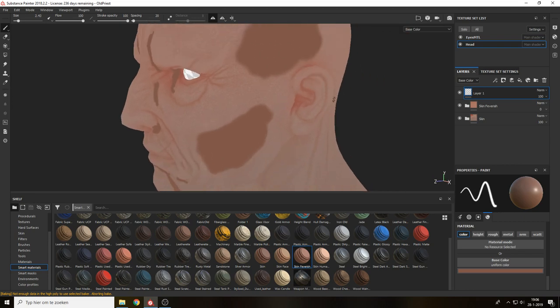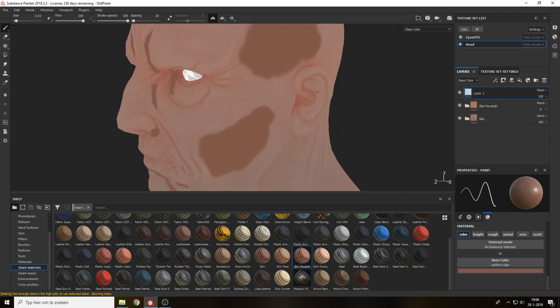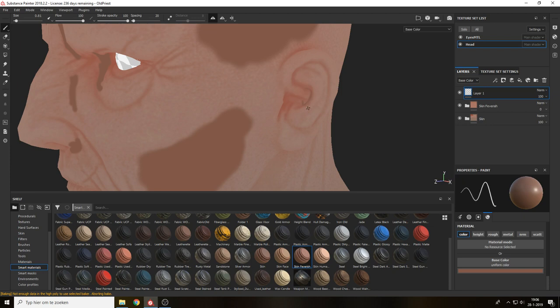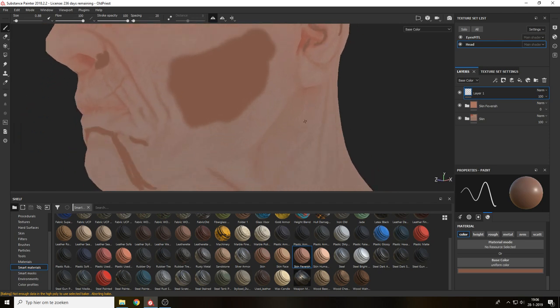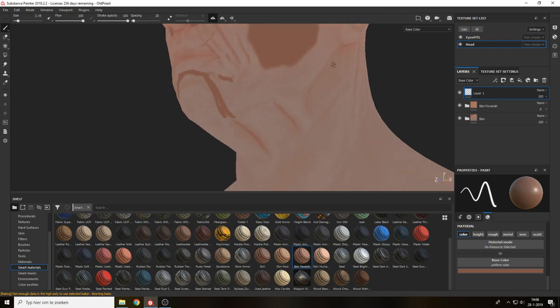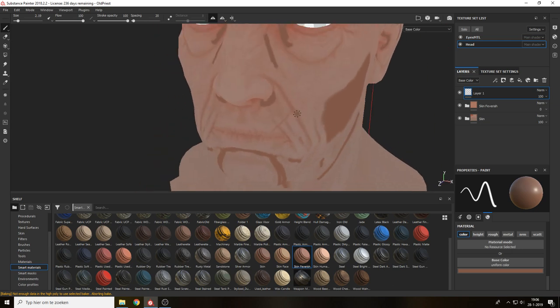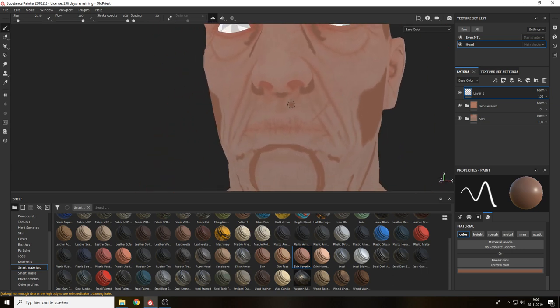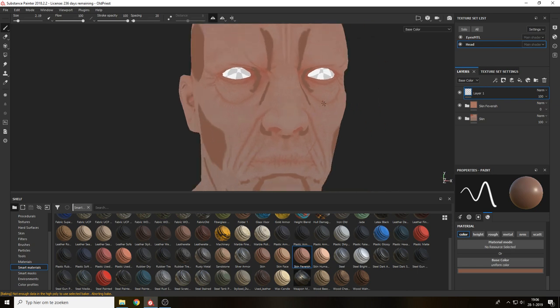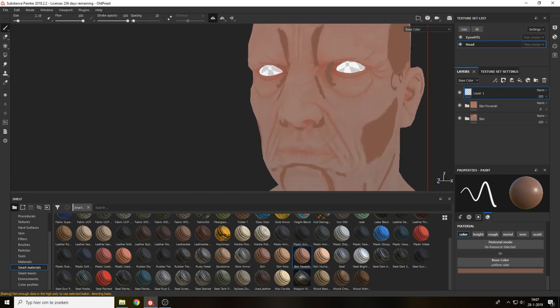I'm going to add a little line here for the actual ears. Wider. And since I'm going to blur it, I'm not going to fill it up. Here as well, a little line here. Just going to add small detail. Maybe here as well. Maybe there. Again, I don't care about the imperfection of my brush strokes at all. Maybe here as well.